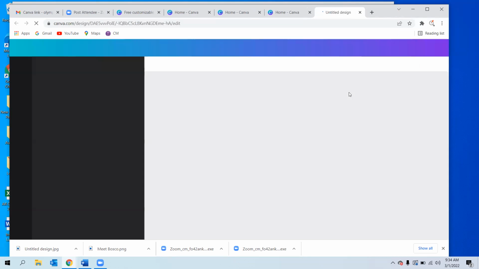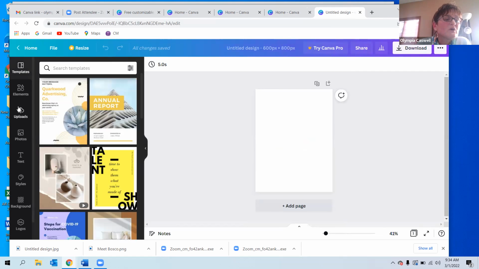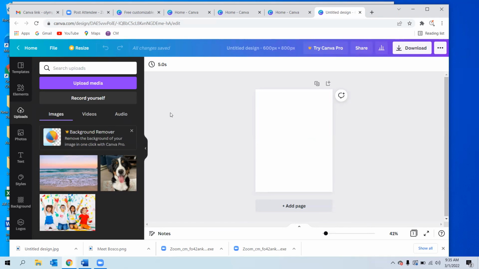Okay, this for the website or for Facebook? This is for website. Okay. So you upload one of the images of before, and you drag it here, and then you save it, and then you make another image for after, and then you upload those to the website. Does it make sense? Yeah. So I think that's all I have.